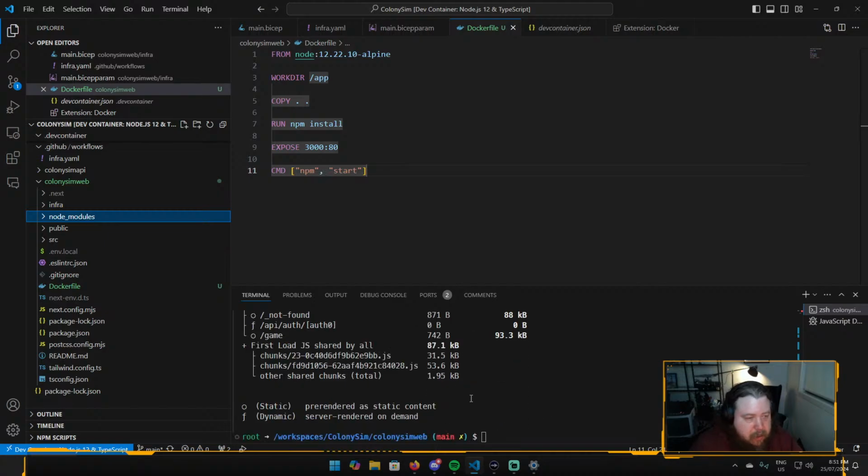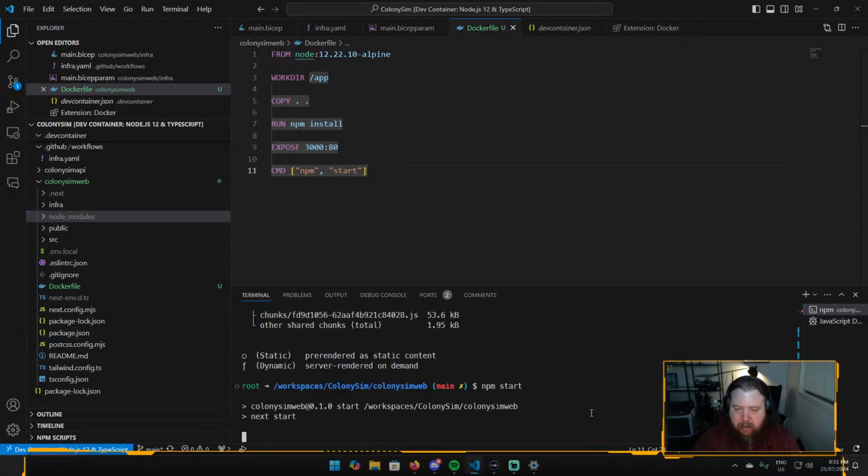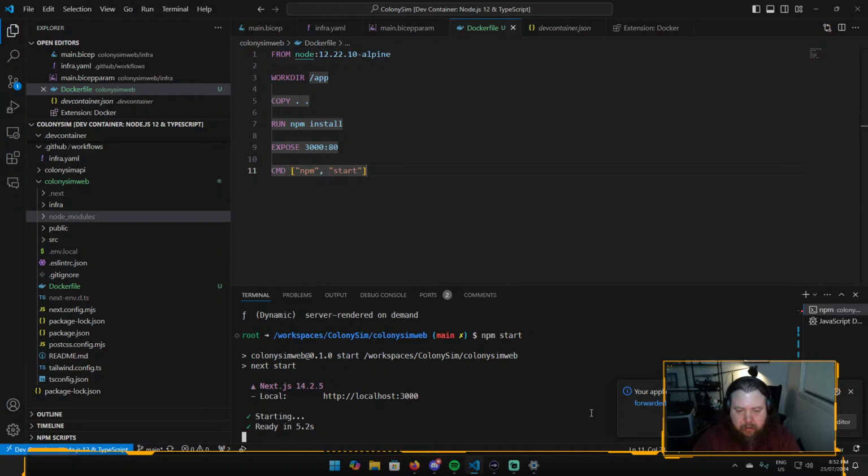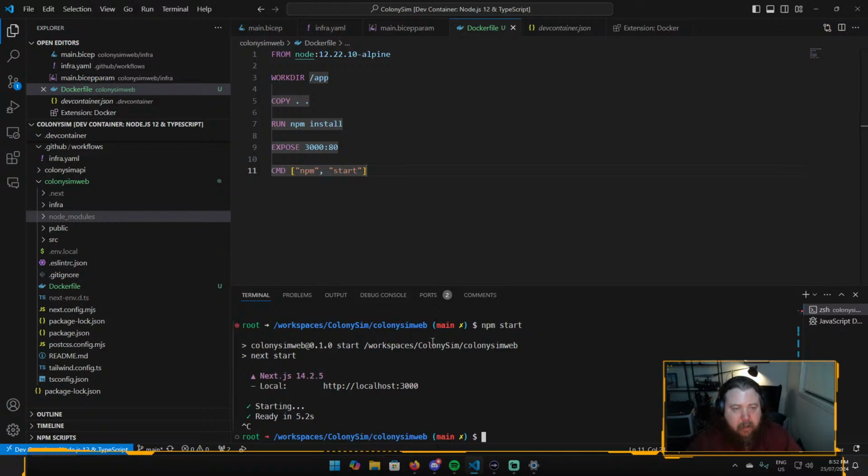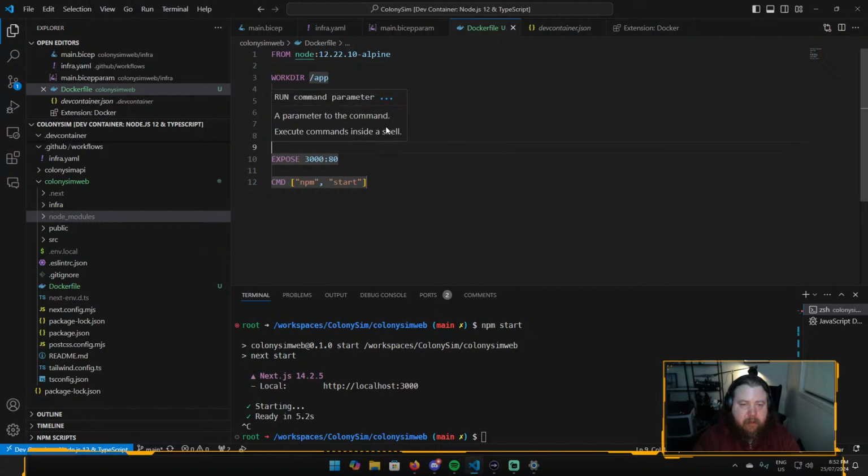Okay, so that's done. And then if I was just to do npm start, okay, that seems to be working. So I need to run a couple of things there. So we run the npm install, we run npm run build, and then we can run the command npm start. Okay. That should be fine.